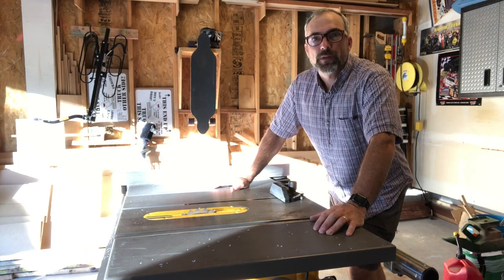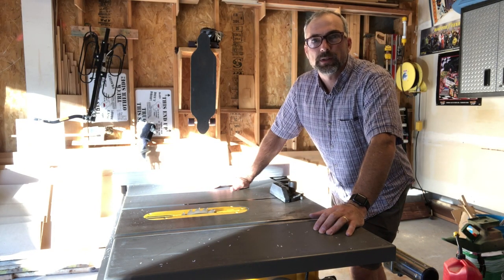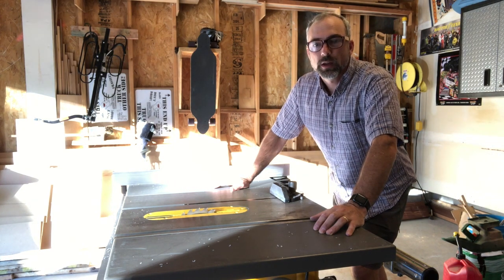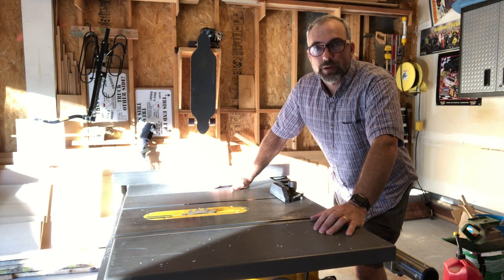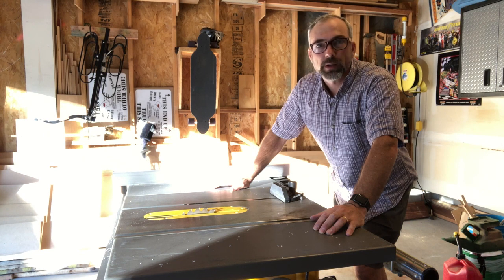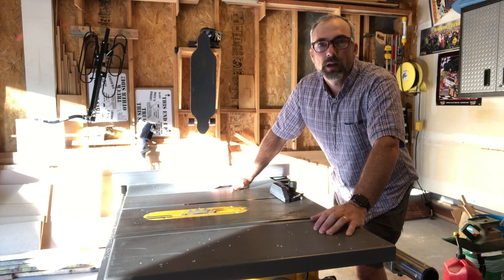Everybody, now I'm moving over to the table saw, to cut some longer pieces of wood that are too big for my chop saw. Everybody needs to be concerned about table saw safety. I'm doing a cross cut here, so being careful with my tools and my fingers. So let's cut some more wood.